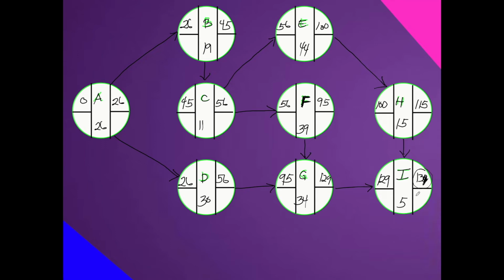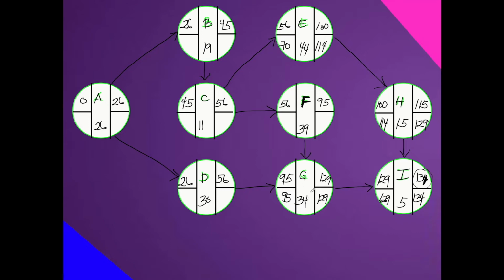And since 134 yan, 134 na rin ito. Tapos, pabalik na tayo. 134 minus 5, this will be 129. Ayun na rin yung magiging latest finish dito. Pabalik. You imagine lahat ng araw bumaliktad. Now, 129 minus 15, this will be 114. 129 minus 34, this will be 95. Next, ito tayo muna sa H pataas. 114 ang latest finish ng activity E. Minus 44, that will be 70.